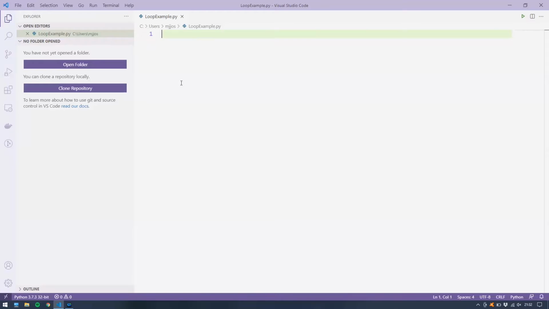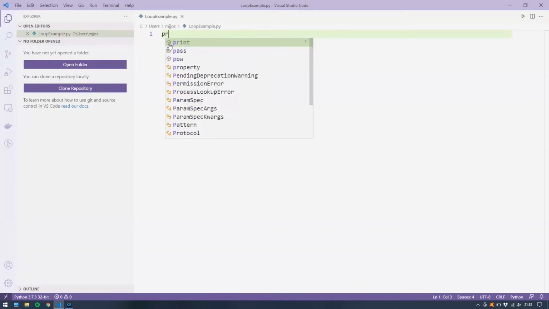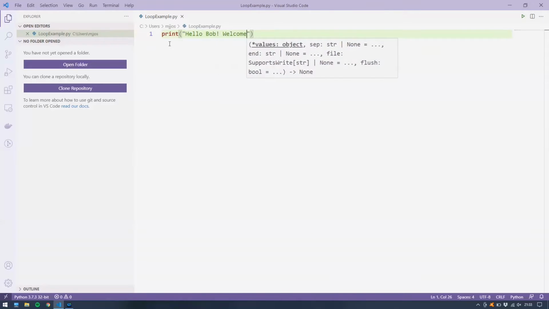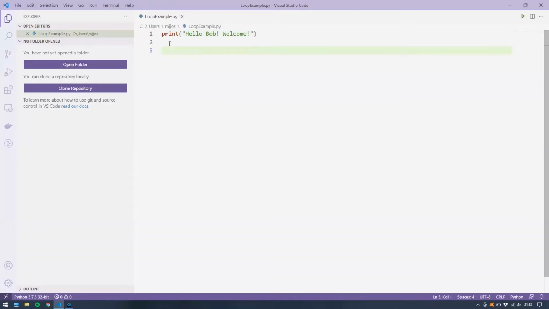This is like an online series of sessions and I have many of you coders out there joining me. So let's say I want to write a program to welcome every person into our online sessions in Python, of course. So I have my blank Python file here ready to go. This is loopexample.py. So let's say I want to print a statement to welcome the first coder into the online session, which we'll call Bob. So we'll say, hello, Bob. Welcome. Right, be nice and friendly, set a good first impression.